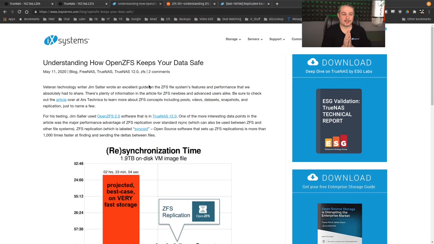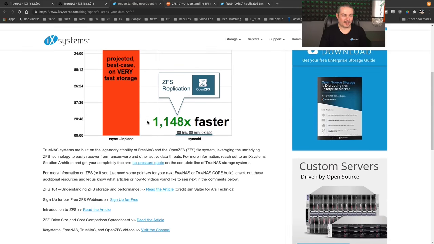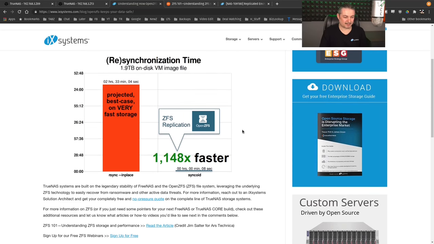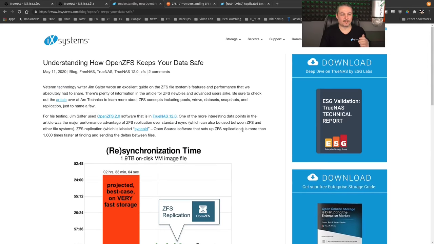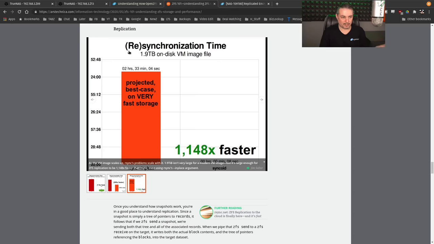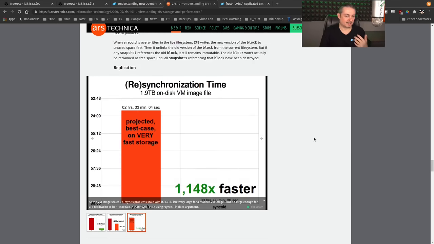First thing we're going to touch on is understanding how ZFS keeps your data safe. But I will not dive too deep into this topic because there's a lot of nuance to it, and it's the debate that will always come up of why use ZFS replication over something like rsync, and being about 1,000 times faster under a particular scenario that they were doing some of the testing in. There's a couple good reasons too. I don't want to get too far off topic. I will leave these two links here where they break down the testing methodologies.